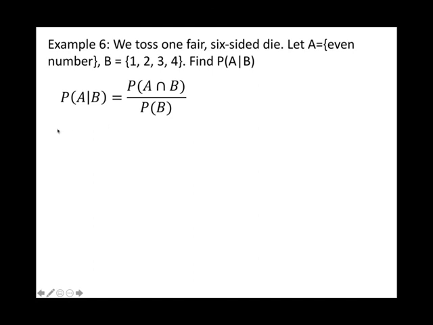And first, think about it. When you roll the die, what is the outcome? What are the possible outcomes? It should be 1, 2, 3, 4, 5, 6, right? This is the outcome. Now think about it. Event A, what is your event A? That's an even number, right? What is an even number in this outcome? Even numbers will be 2, 4, and 6. So let me write it in here, 2, 4, and 6. This is my event A.